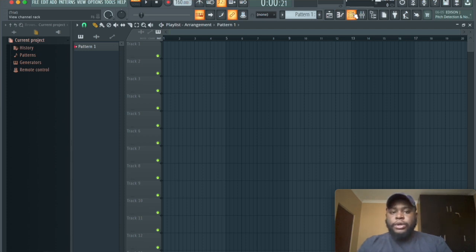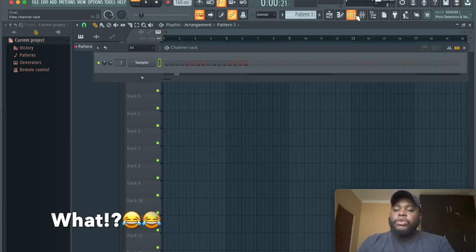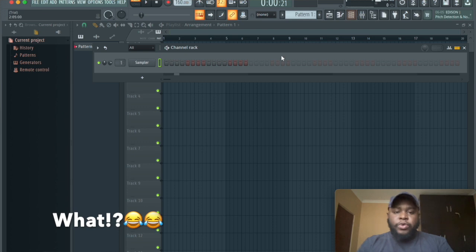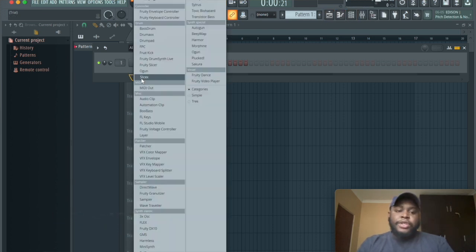I'm going to open up the channel rack. I'm doing this by clicking on this and then just going up or down with my mouse pad. I think that's what it's called, a mouse pad. So I'm going to press on the channel rack, and to open it, you click on the third button from here, and after that you have that open.